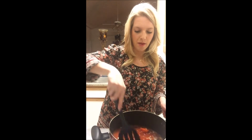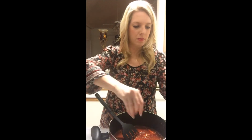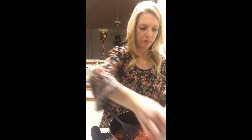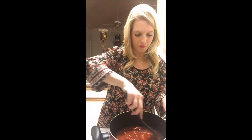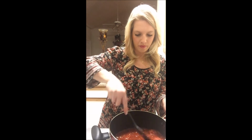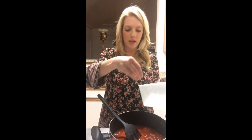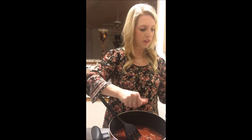And now that we've added a couple new layers, I'm going to salt and pepper again. So a little bit of salt and a little bit of pepper. This doesn't come out a lot, so I'm not pouring a lot, I promise. Then you're going to stir all that up together. And at this step, I'm going to add a pinch of sugar just to give the flavor depth. You're going to get some sweet and saltiness.